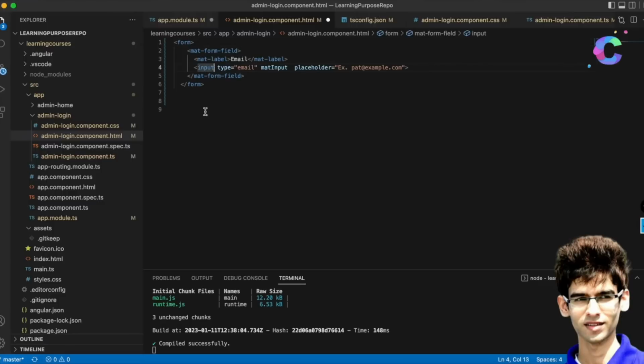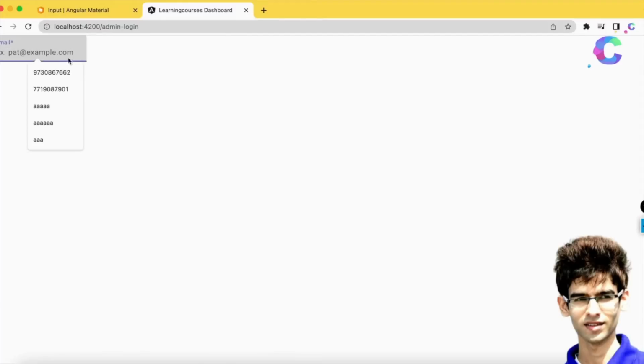Now I want this input field to be required, and you can see here the star is added.